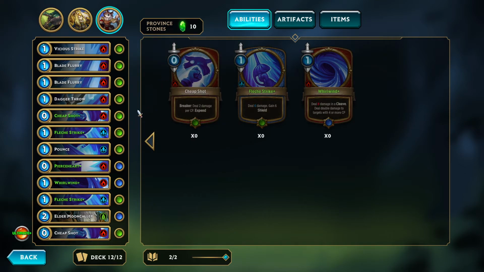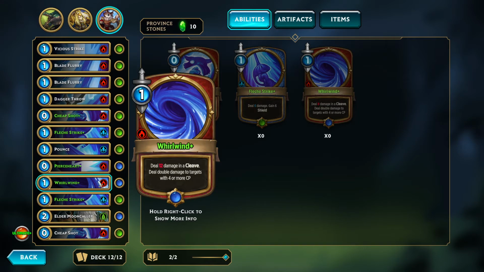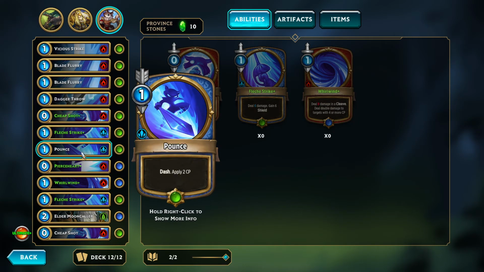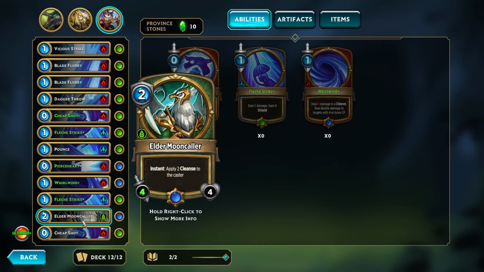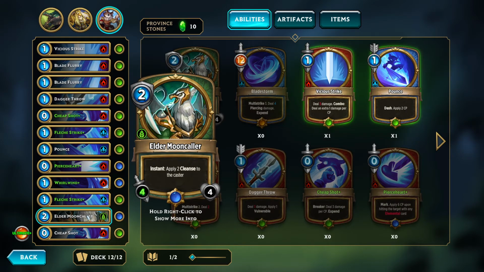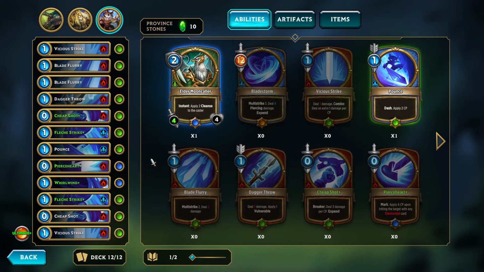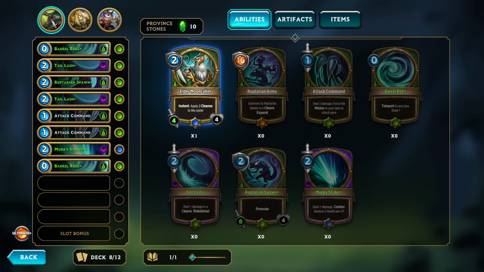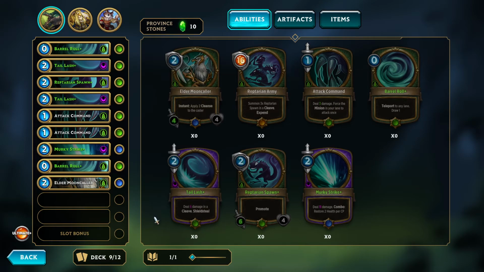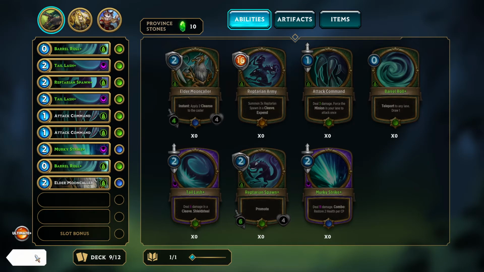Cheap shot is also being tagged in instead of vicious strike, although we might want to take something else out. I'm going to remove the Mooncaller from her and give her the vicious strike again, and then someone else will take care of the Mooncaller. We'll give it to Ragnarok, why not? Can this one be upgraded? Yes.